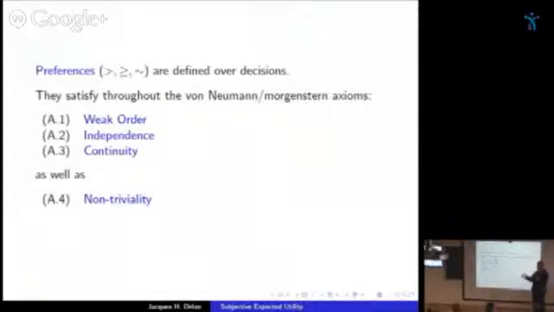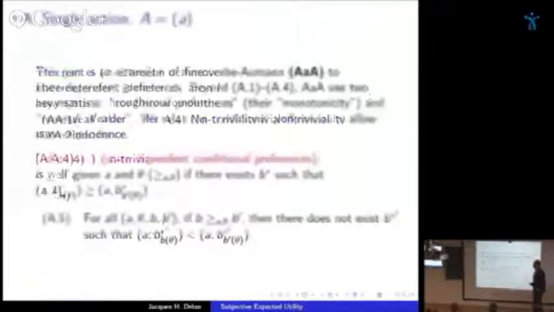Then we are back to basically the Anscombe-Aumann-Savage framework, but with state-dependent preferences. And then when I introduce more actions, we will see that you are quite right in guessing this is like putting different models next to each other. So, no time to go into details. Beginning with a single action, you understand, is classical. So the preferences are over the bets, which are called acts in Anscombe-Aumann. And you start with the so-called von Neumann-Morgenstern basic axioms: weak order, independence, continuity, non-triviality, meaning you have some choice.